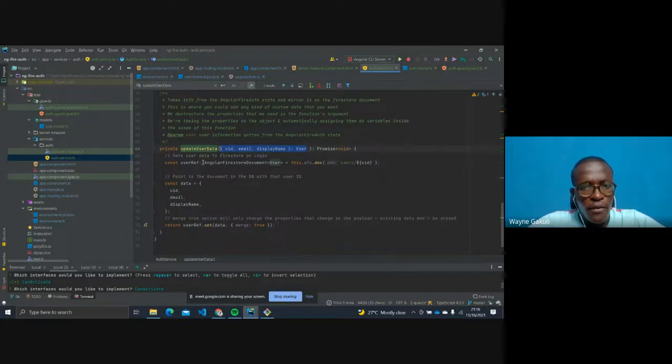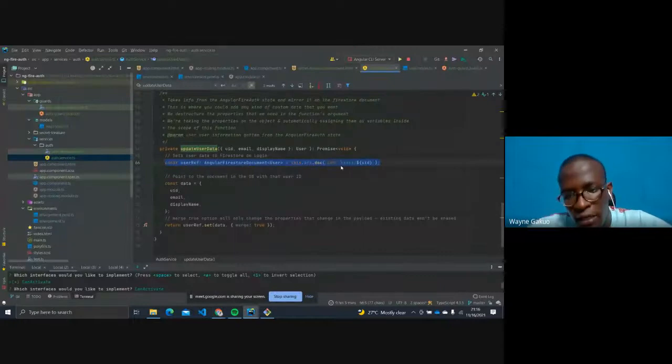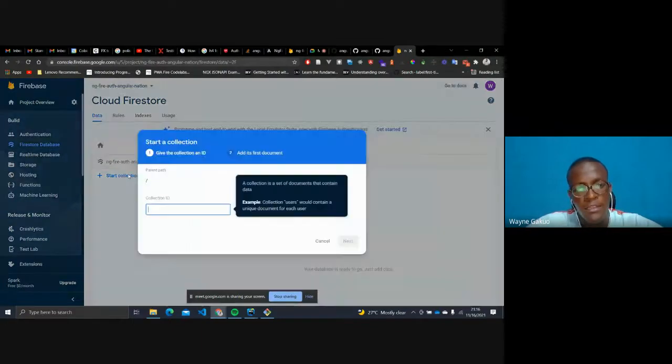And what's going to happen over here, this is a reference to Angular Firestore. In this particular line of code, it says that you are going to create for me a Firestore document. And probably for those who are new to Firebase, Firebase works with things called collections and documents. A collection is more of a general, or if I could relate to SQL, it's like a table. And then documents are like those rows of data that you have. But in this particular point, we have a collection of users, for example.